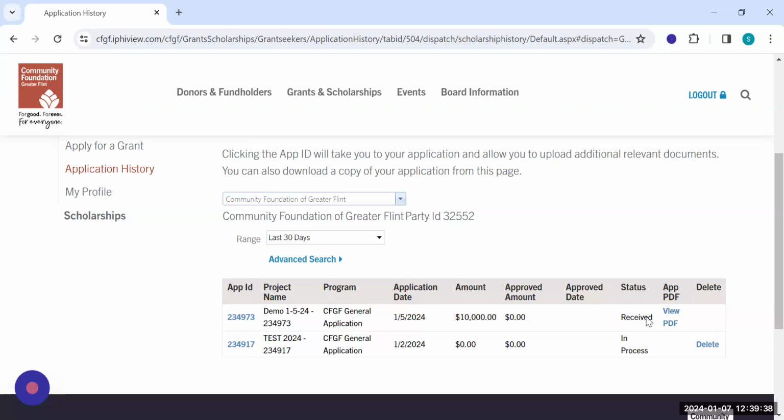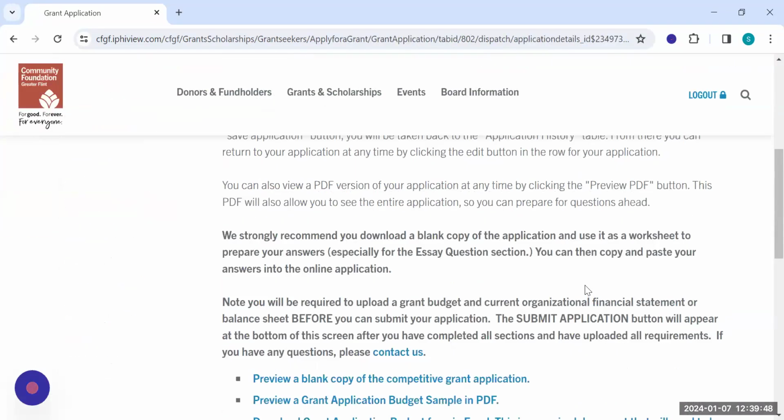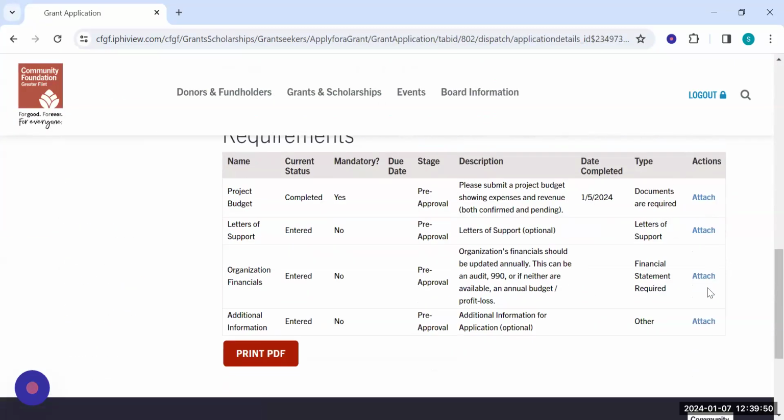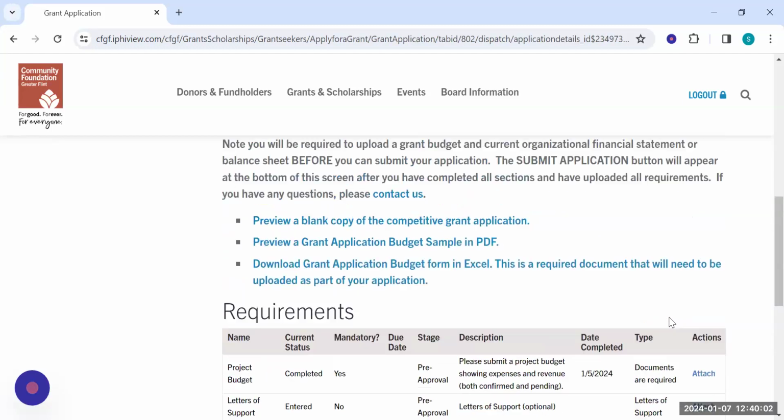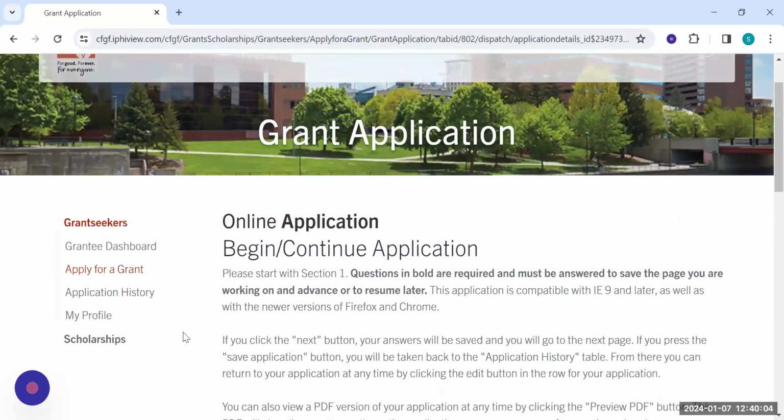That means we are still reviewing it for consideration. For my submitted application, I have the option to review the PDF. Or I can go back in, but it says edit application, but you can't actually make any changes other than adding additional attachments. And once it's submitted, I would prefer you actually reach out to us to make sure that we know you're adding additional applications. Otherwise, if we have already pulled the application packet, we may not know those additions are there.